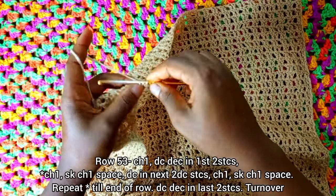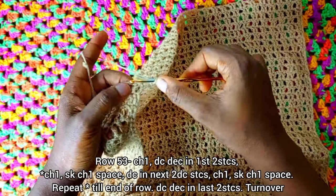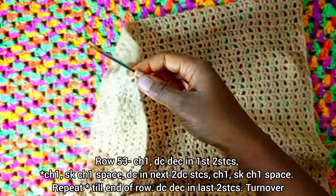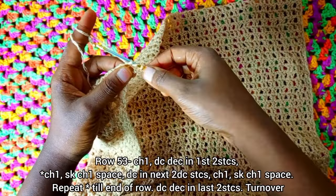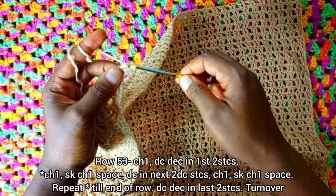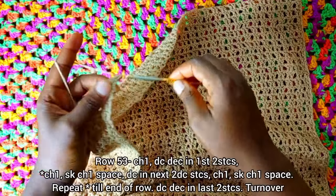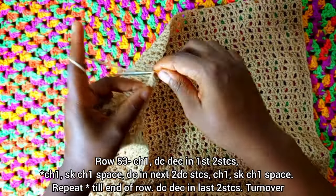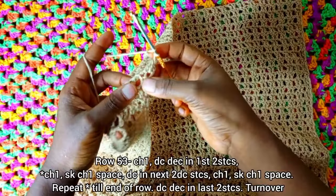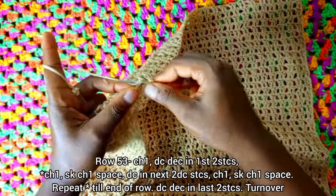I have 3 loops, yarn over and pull through 2. I have 2 loops, yarn over, go into the next stitch and pull through. I have 4 loops, yarn over and pull through 2. I have 3 loops, yarn over and pull through 2. Chain 1, skip the chain 1 space and go into the next 2 double crochet stitches with 1 double crochet.